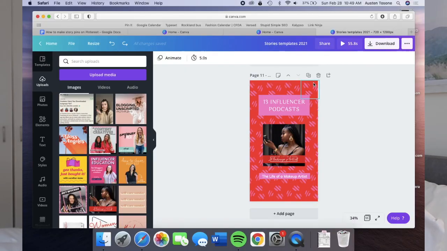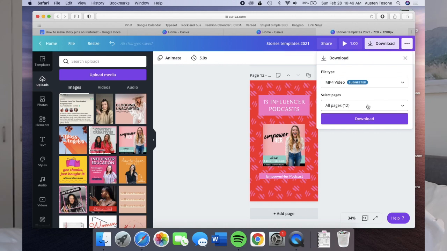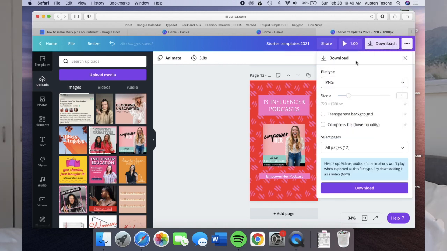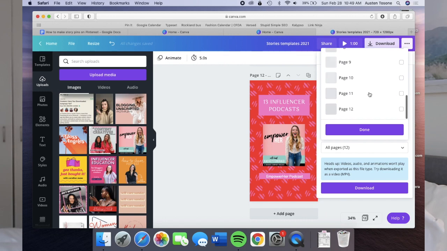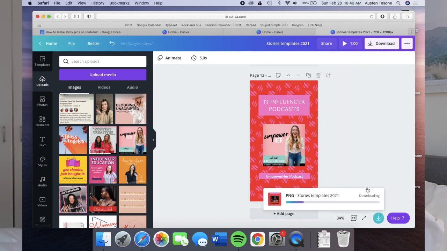So in this example, I recently created a blog post with 13 influencer podcasts that you should subscribe to in 2021. And if I wanted to turn this into story pins, since I already have the content and I may as well just create some content for Pinterest as well, what I would do is use my brand colors and little brand elements to create a fun background. I would upload my fonts to create a kind of styled template that I can upload to Pinterest stories. And I would just swap out the photo of the podcast cover as well as the name of the podcast and do that for each one of the podcasts that I talked about in my blog post.